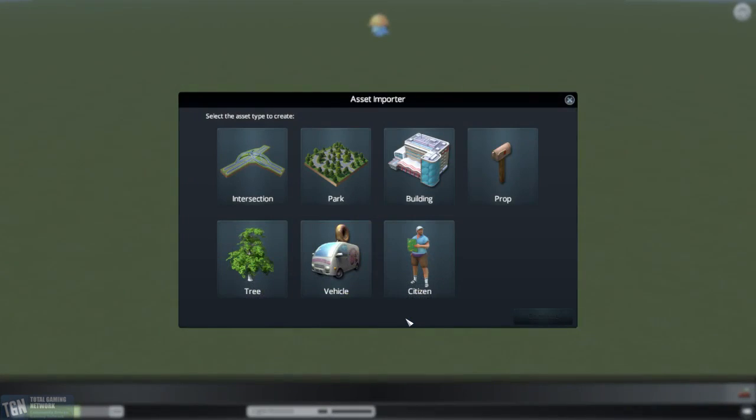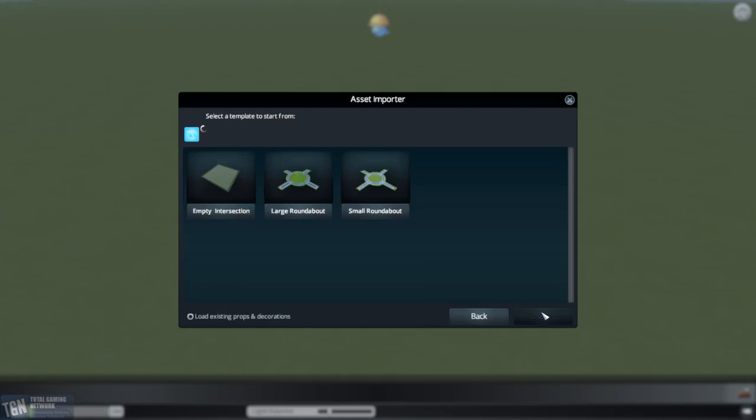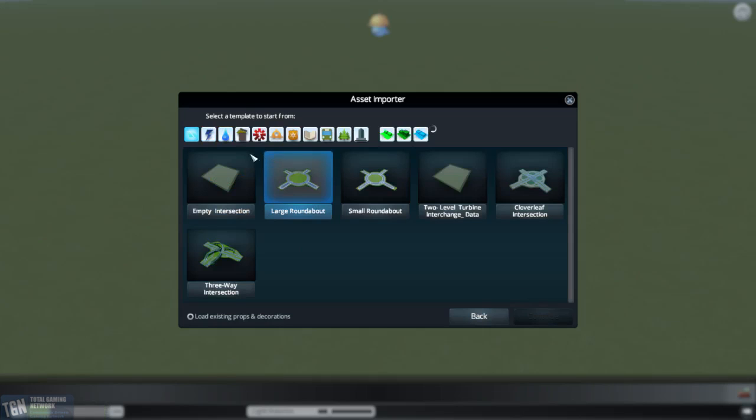Okay, so here's what you can do. You can make an intersection. Now you can put it on Steam Workshop if you want. You can make a park and put it on Steam Workshop if you want. Buildings, props, trees, vehicles, even citizens. Yes, you can do that if you want. But let's take a look at a building right now.